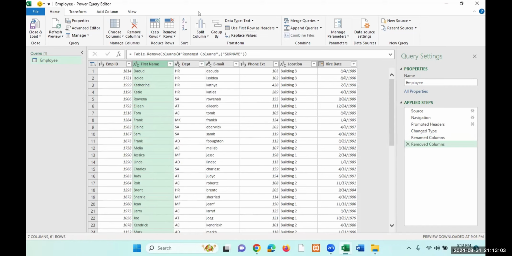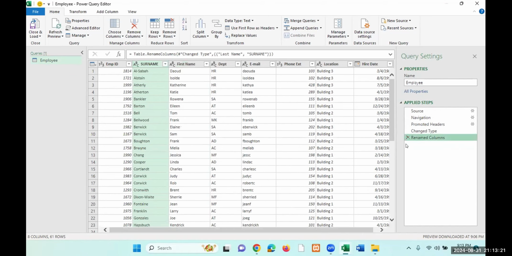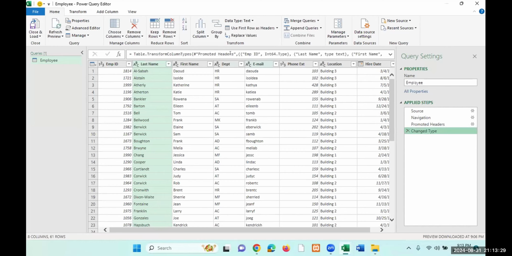And when you remove it, just as you can see, from the applied steps, you will notice that a column has been removed. If I want to reverse the process again, I will simply click on this X here. It will remove this. And if I want to reverse this also, I click on this, and you can see it has reversed it to what it was before.